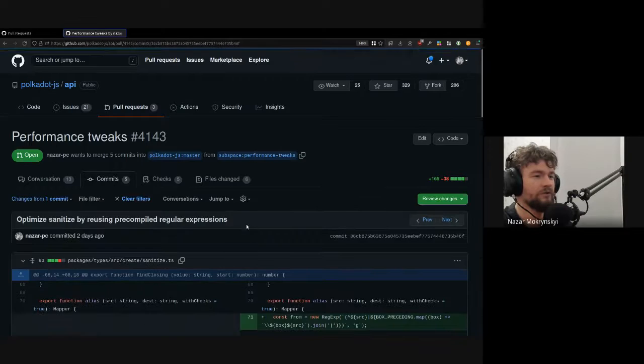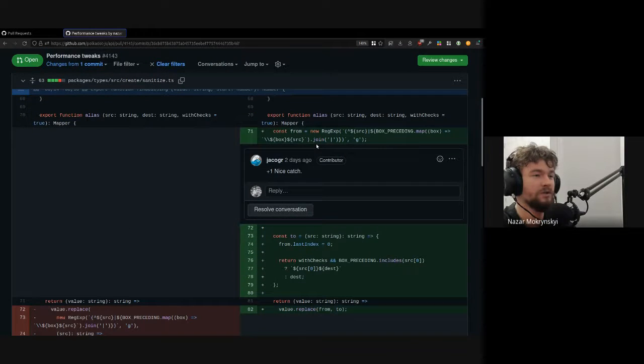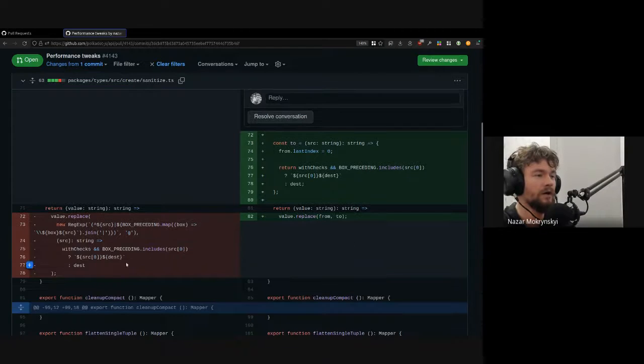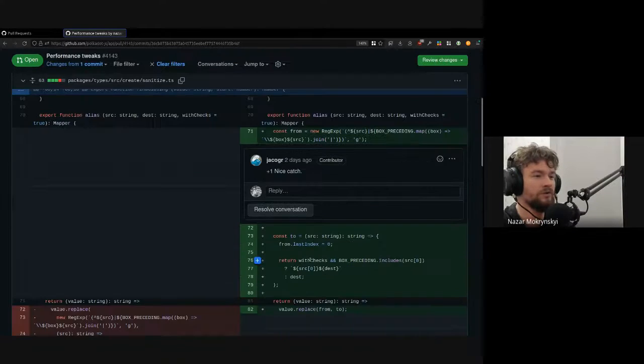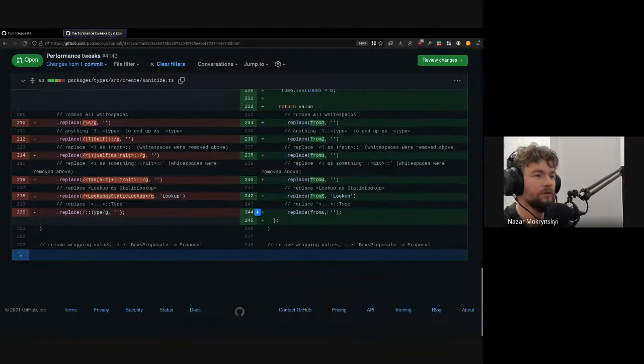Then there were a bunch of different regular expressions that were called a lot, and they were all in these hot functions, and they were basically compiled every time they are called, which is not great. And there is a classic approach to fix that. You basically create regular expressions up front, and then you just use them as pre-compiled. This saves quite a bit of CPU as well in the hot loops.